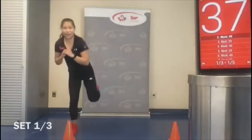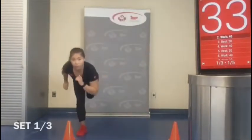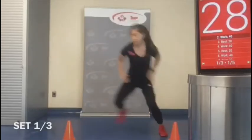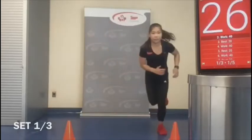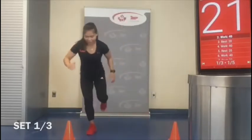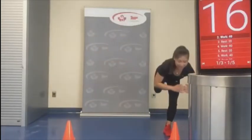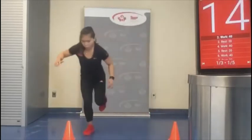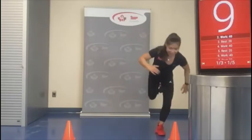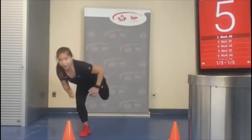Here we go — hinge if you can. Another modification is just to skip the hinge and go side to side. But if you want to increase and improve your balance, add in the hinge challenge. Feel those muscles underneath your feet that sometimes we neglect — really working here. Nice job, guys.